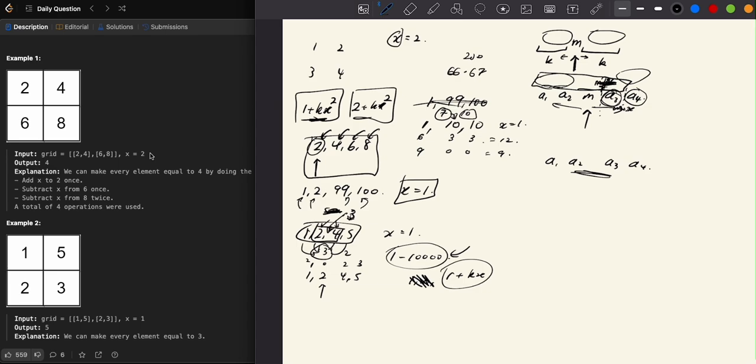K could be different though. But let's say we have r plus k1x and r plus k2x as the median, the two middle values, when we have an even number of values, we can always have a middle. Wait, actually, that's not true.